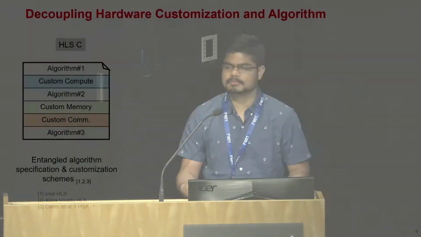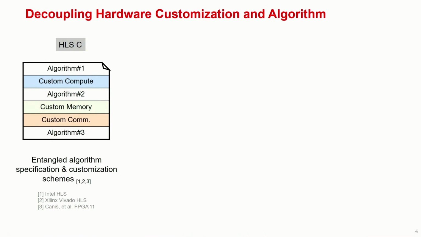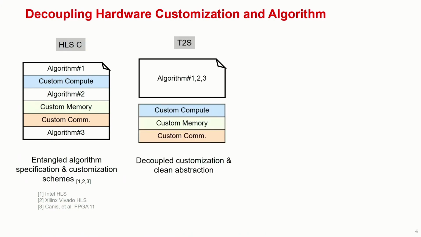As we already saw, in HLS-based high-performance designs, different bits and pieces of the algorithms are entangled with the compute customizations, memory customizations, and the communication customizations. In order to solve this problem, we implement T2S, which takes the approach where it decouples the algorithm from different types of hardware customizations.